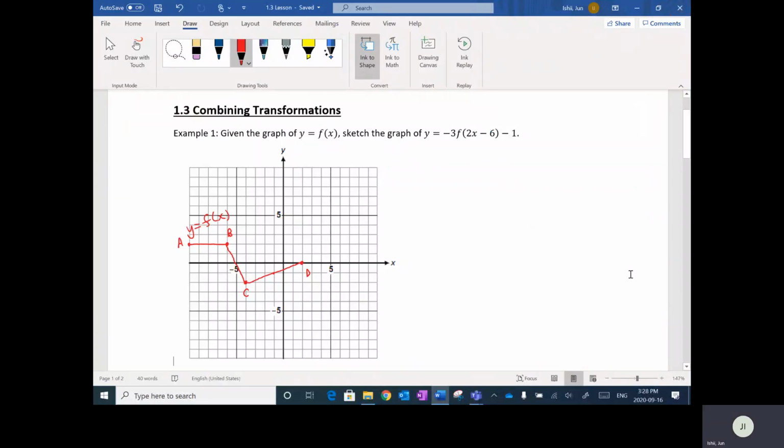Okay, so the next lesson is combining these transformations. So far, in the first lesson for Pre-Calc 12, we did shifting or translations, and the second lesson was on stretching and flipping, or reflections and stretches. Now, we're going to combine all the transformations. So we're going to reflect and stretch as well as shift.